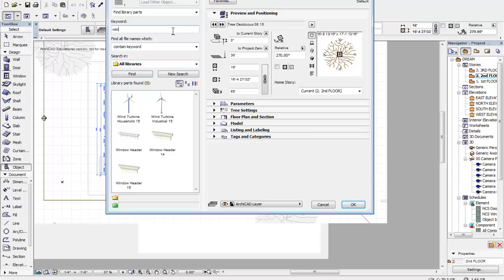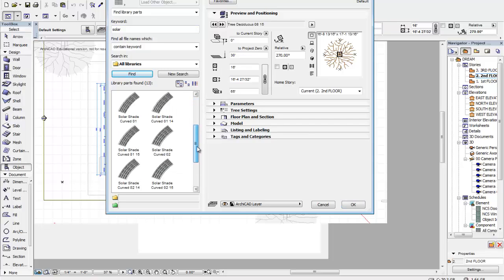If you put in solar, you're going to find that there's solar panels, lots of different options for solar panels for doing a green and sustainable project, which is very nice as well.